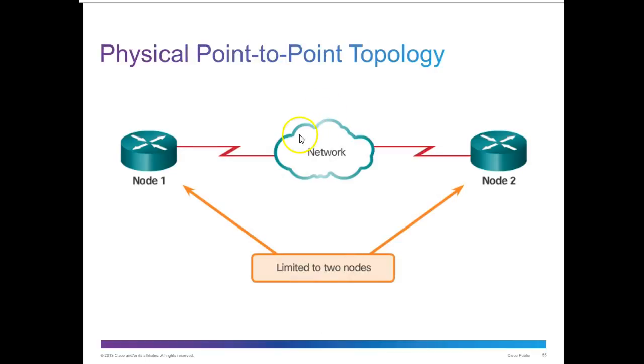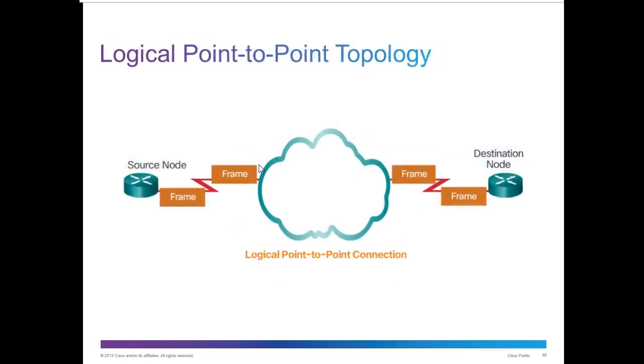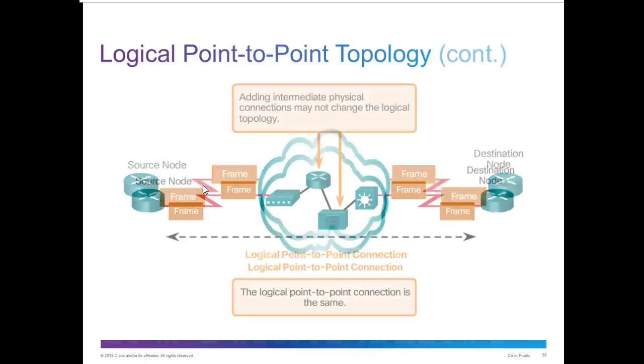Point-to-point technology is router A to router B, and it can go via the cloud, which is the network of the telco network. It's generally given a cloud shape because we don't get to know what's in it. We can't see through it. We just know that we're using a serial interface from one to the other going through the ISP. But that is point-to-point. It's not for any others to see. So it goes from the source to the destination on the same link, on a logical point-to-point.